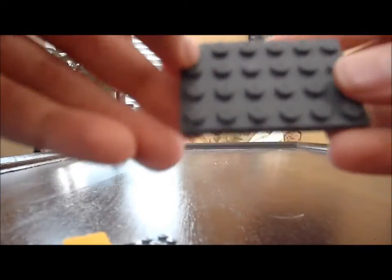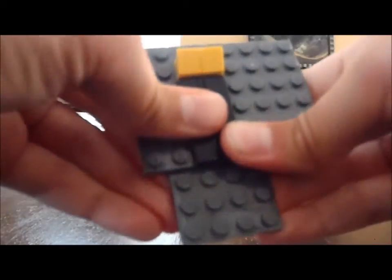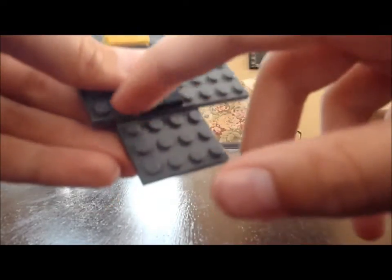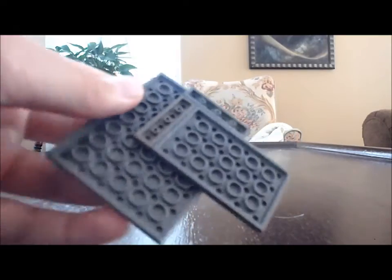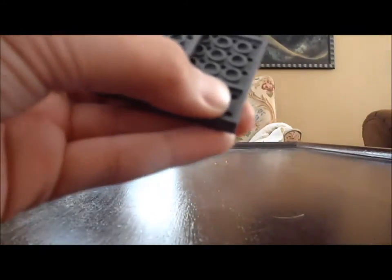Just to go ahead and get this over with, you are going to need a 4x6 plate and you're going to need to put it in line right there, so only 3 studs are showing — it's a 3x4 exposed — and this is the bottom. You're going to need to fill this in with other things, and once filled in it looks like that.